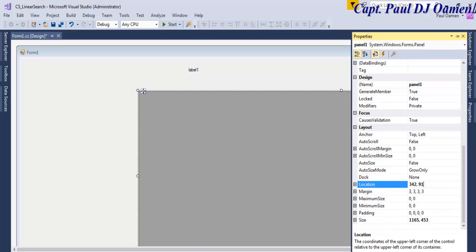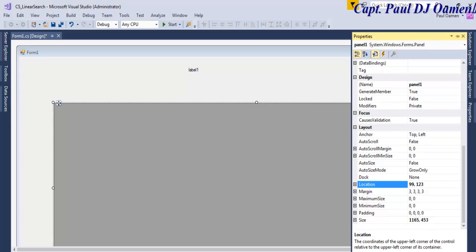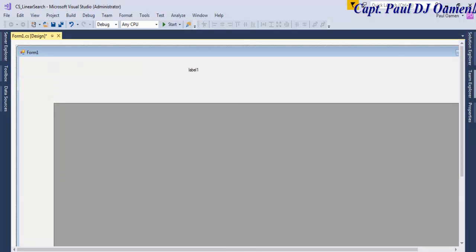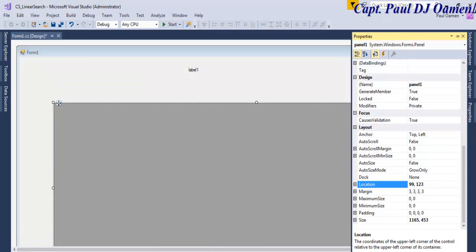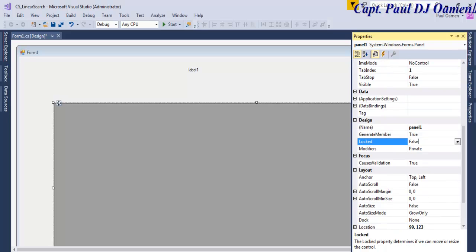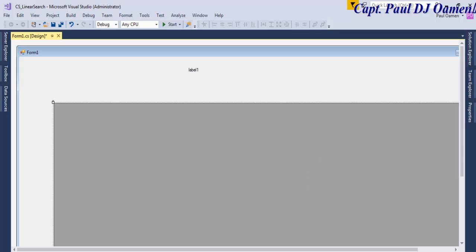Then the location, let's make it 99,123. All set. Let me even lock it. Let's come to Locked and set that to true, so I won't be able to move it around.